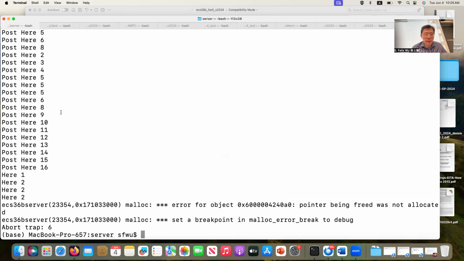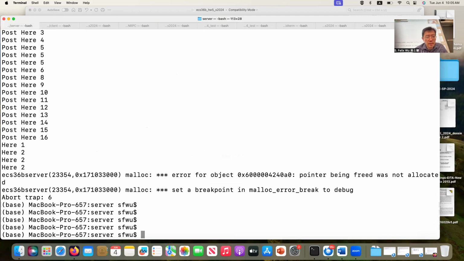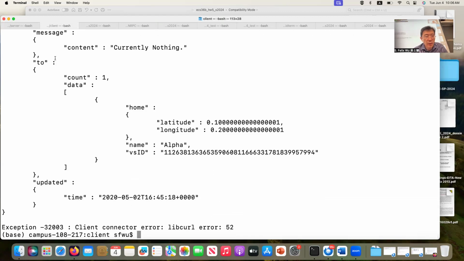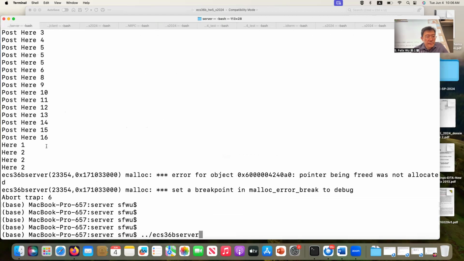I'm not sure how this will be here. Free not allocated, but now we have a different problem. There was a pointer problem exactly where that was. Pointer being freed, but not allocated.